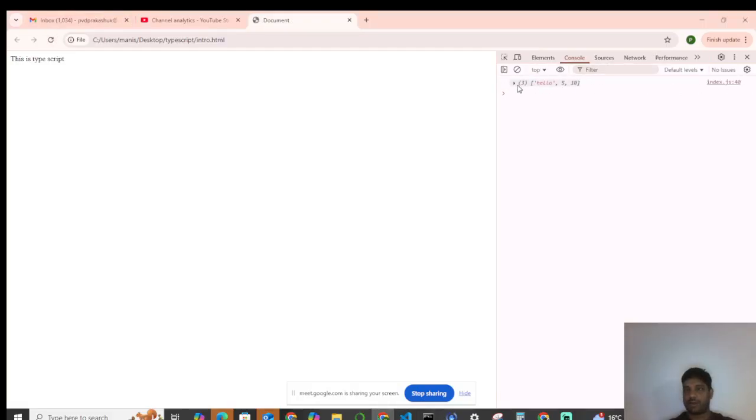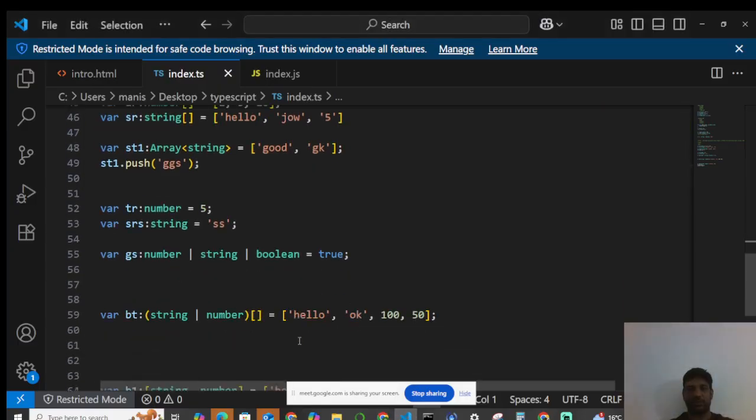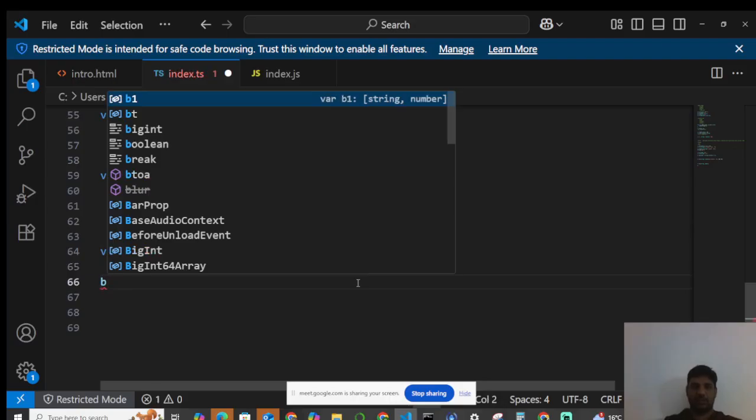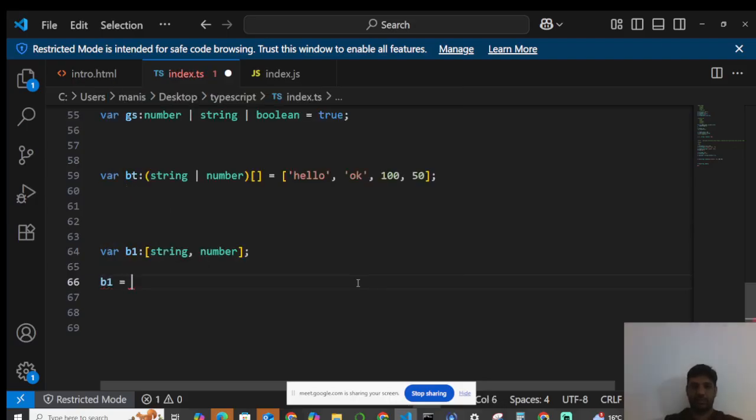It is printing hello 5, but the thing is, it must not be that. It must be hello with two values only. For example, if I give it here, I did mention any. I'm trying to give the first value as a number, and it throws the error.